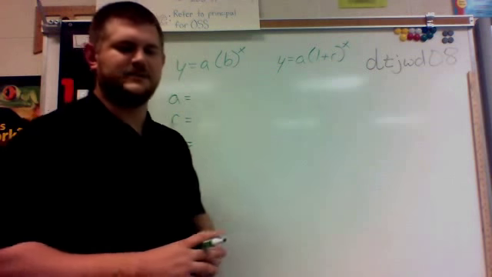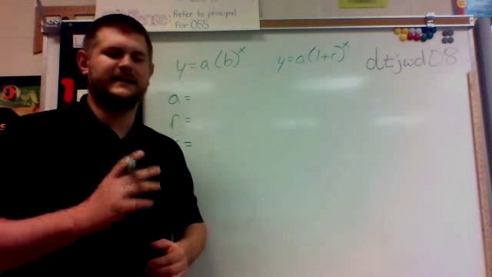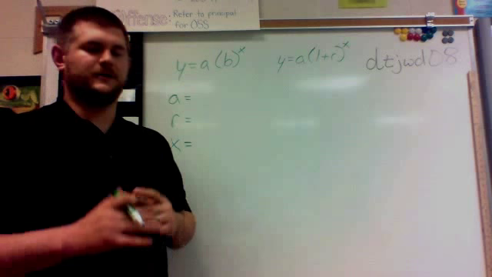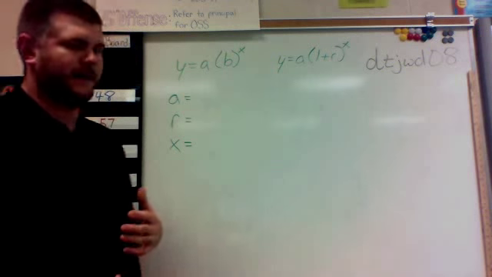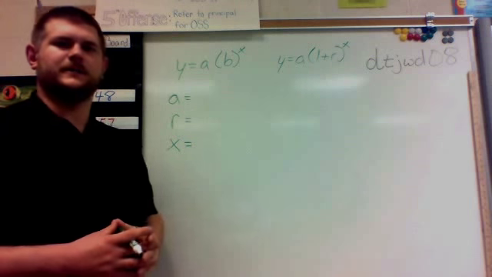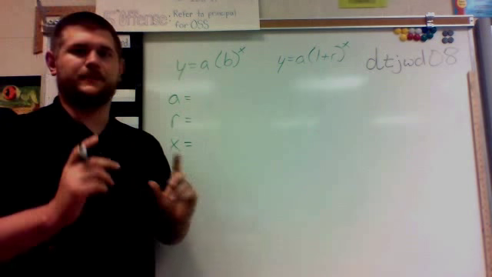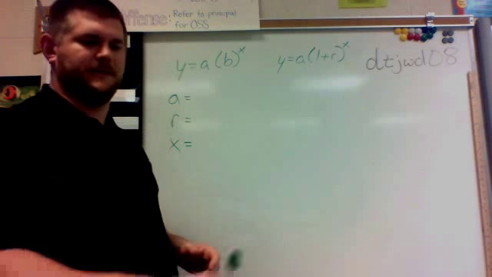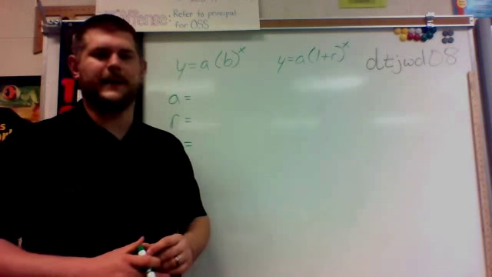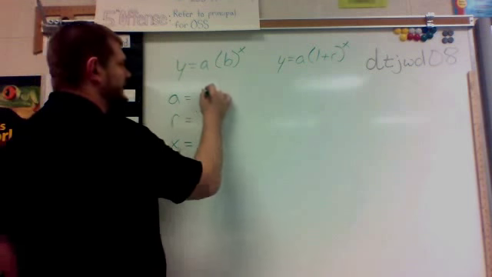It says as of 2015, Rome, Georgia had a population of 35,973. So if we think about that, we can label the different parts as we go. First off, we always know we're going to start with our A. Here we know that our starting point, or our A value, is the amount of people we started with in Rome, Georgia. As of 2015, we started with a population of 35,973. So let's go ahead and write that down.